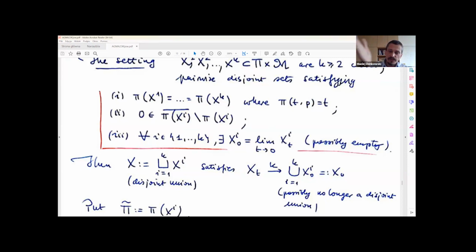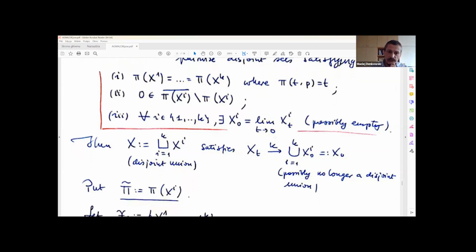But we assume that all these sets converge, right? We have converging sections. The limit could be empty. I should have maybe added that this Kuratowski convergence is a generalization of the Hausdorff convergence, but to sets that are only closed and that could be empty, not compact like in the Hausdorff case. And then what do we do next? So we consider the union of these families actually. This union, which is a disjoint union by assumptions, has convergent sections to the union of the different limits, right?